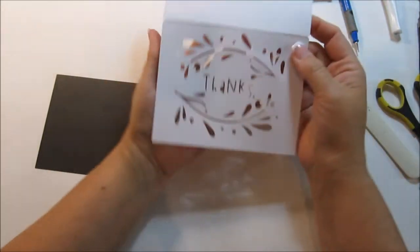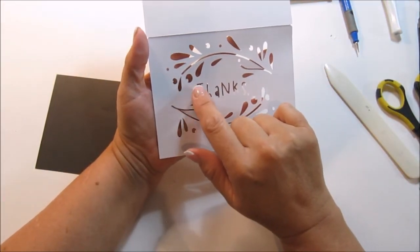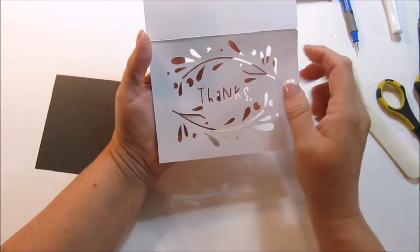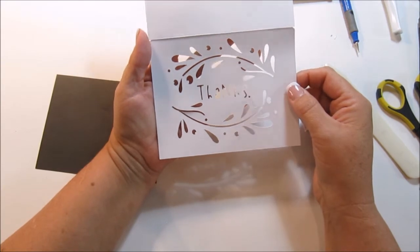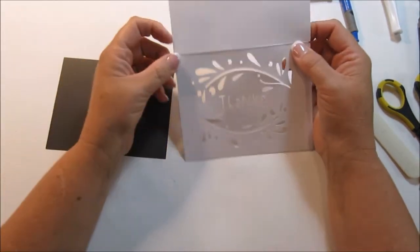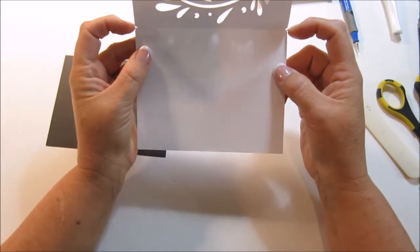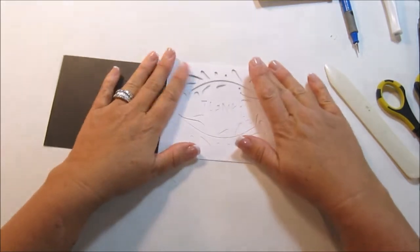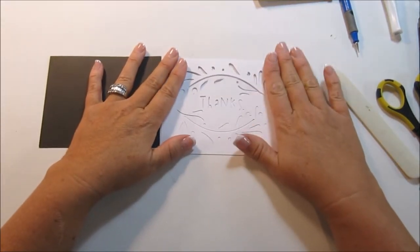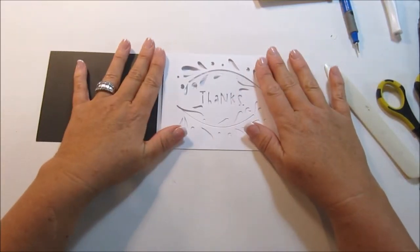The card cut out quite nicely, and it also left on my mat the thanks here and all the little flowers. So I think I'm going to try and save that thanks and put it on maybe a tag or something. So that's it, and when you score it on the little indentations, it makes into a 5.5 by 4.25. Now if you're just using the cartridge, the straight cartridge, again, reminder, set it at 4.